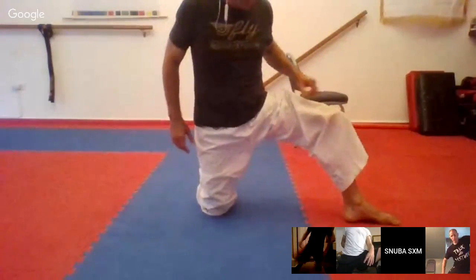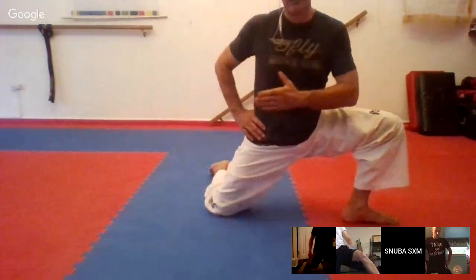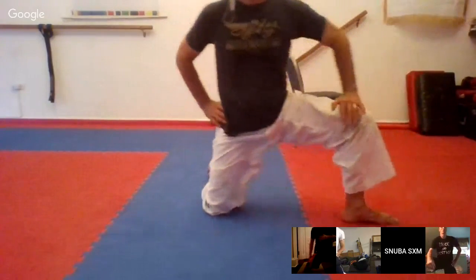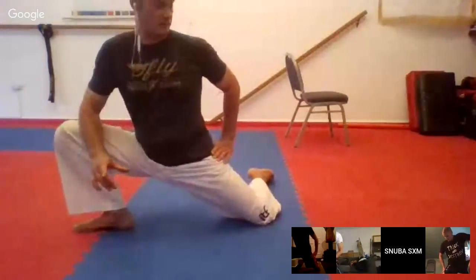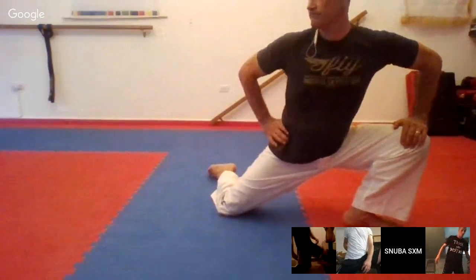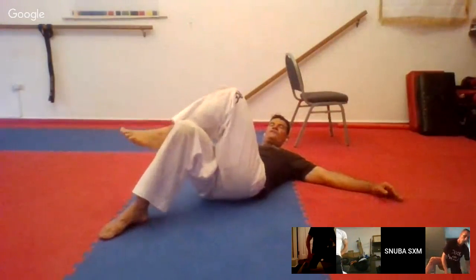If you want to challenge yourself a little further with this exercise, you could turn your torso a little bit towards the leg that has the knee on the floor, because that would be your kicking leg, right? So that would be your kicking position, really, facing this way, and do the same thing. And we have a rotation exercise. Also 3 sets of 5.